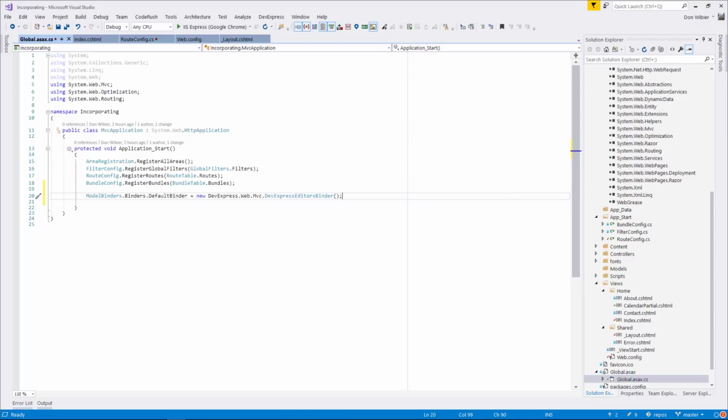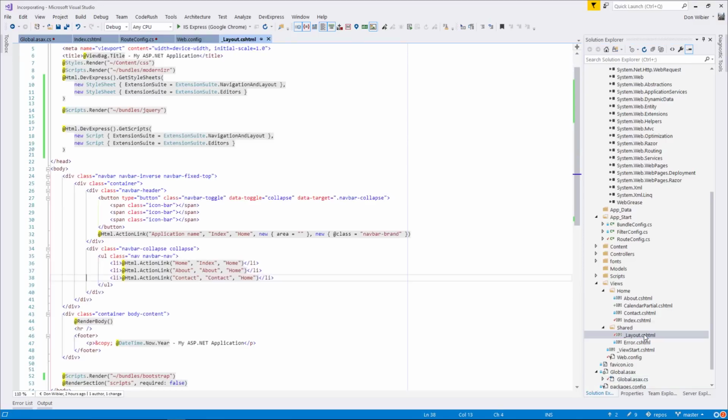With this in place, we have embedded the DevExpress technology into an existing project. There is one thing that you should be aware of, something you might want to change during the development process of your project. We have only included a number of things here: the scripts and the style sheets for navigation and layout, and the style sheets and the scripts for the editors.